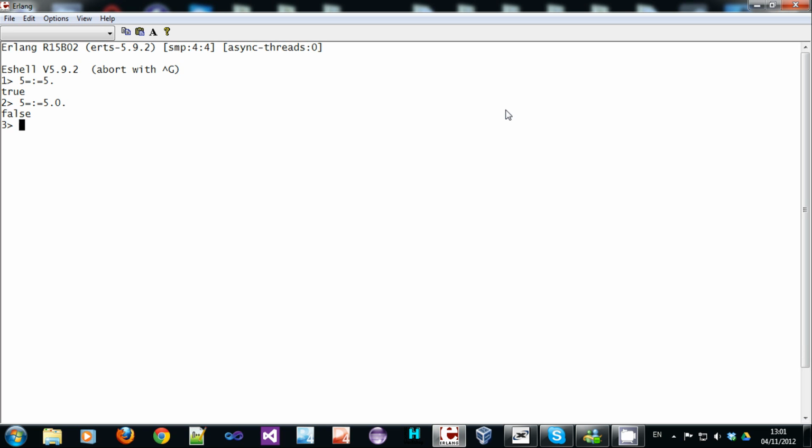We get false. To compare an integer and a floating point, we use the double equal symbol, which is true. We can always test for inequality, which is slash equals, so 1 not equal to 0.